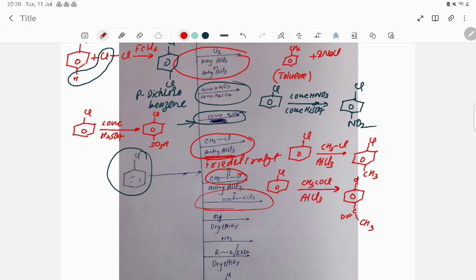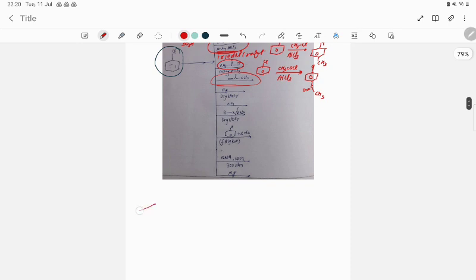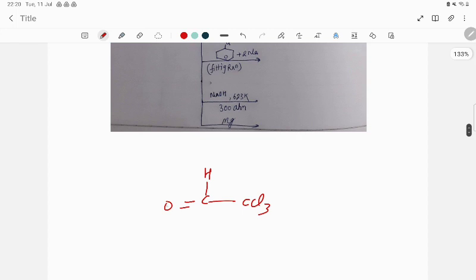Now this is the important reaction, DDT, right? So chlorobenzene you are treating with this reagent. Let us check, student. This is the chlorobenzene. If you write it in a different way, how? This is the C double bond O. Here is the hydrogen. Here is the CCl3, right? And here is oxygen. So how can you write it, student?